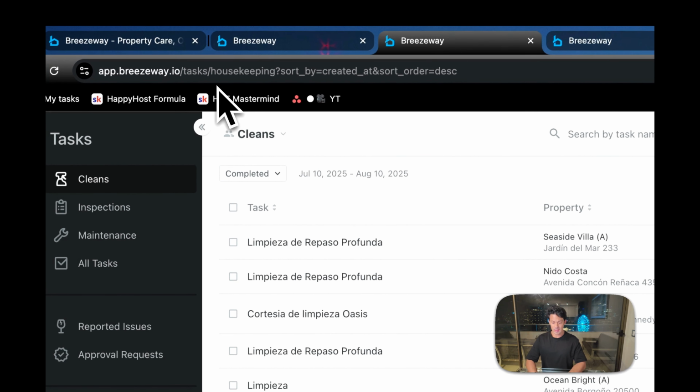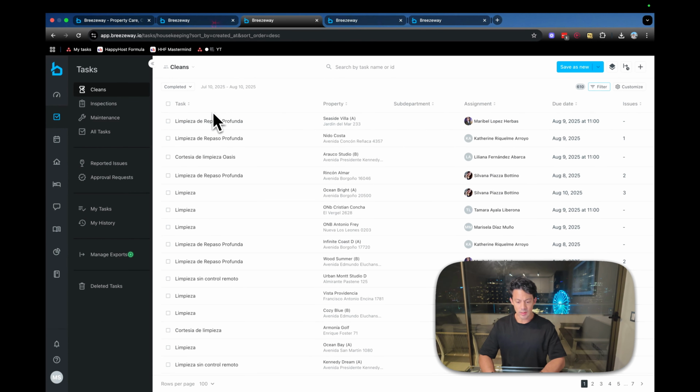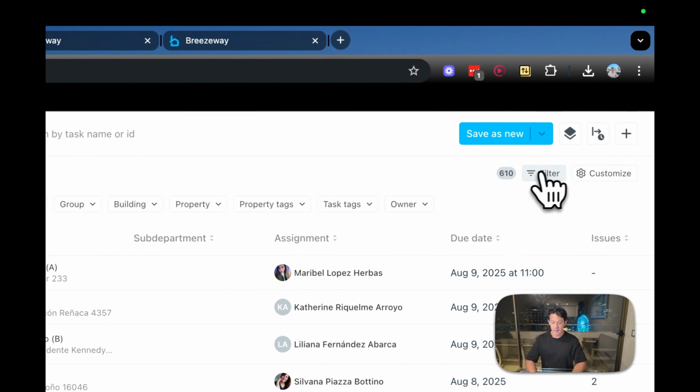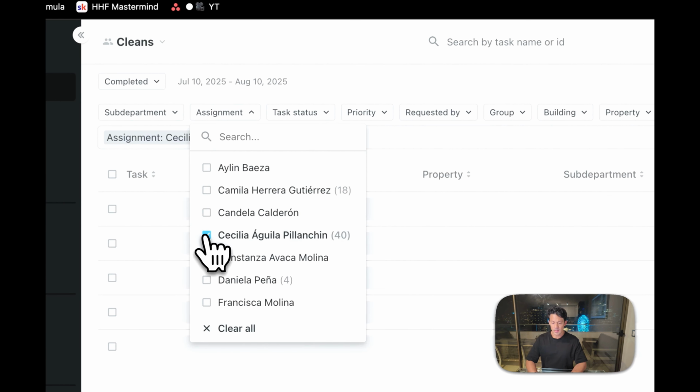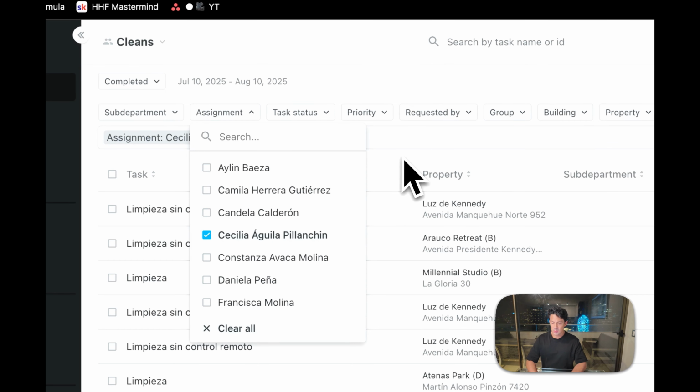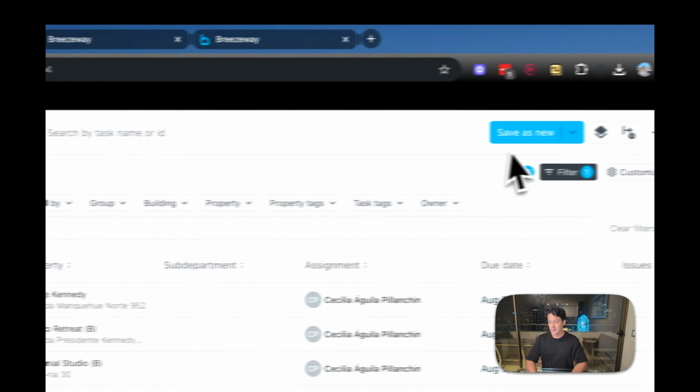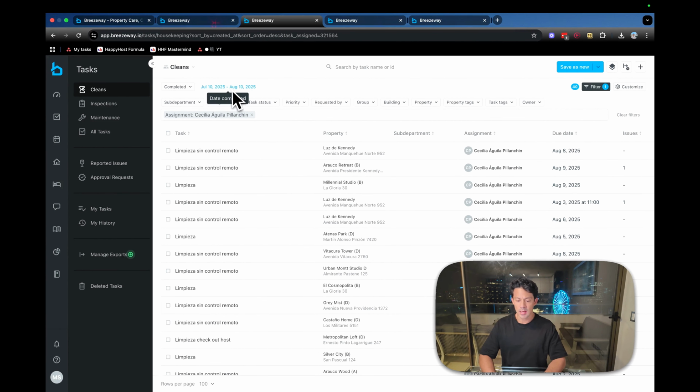And also something that's really, really useful is that you can track, for example, in the last 30 days, I want to do a filter and I want to know exactly how many cleanings one specific housekeeper has done. So I can see it's 40 in the last 30 days.